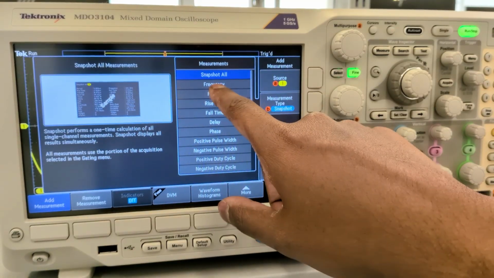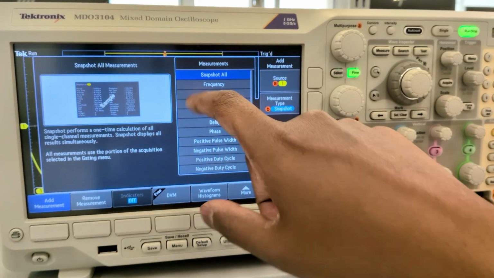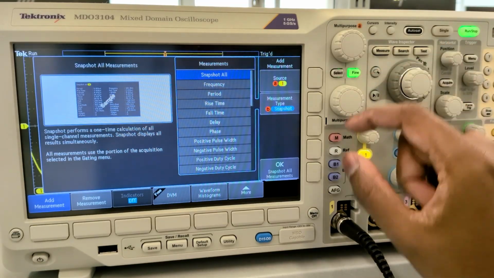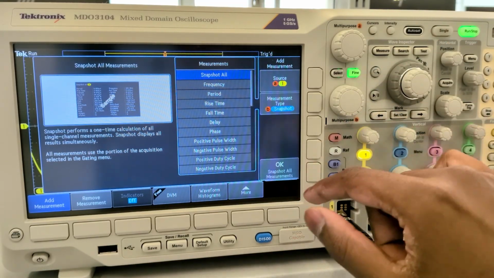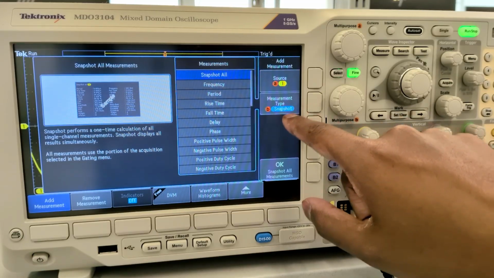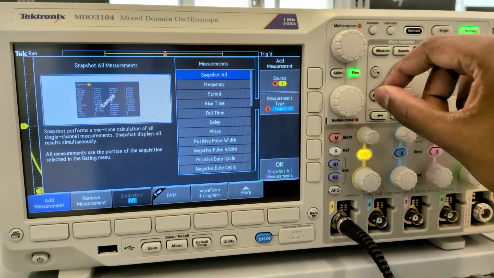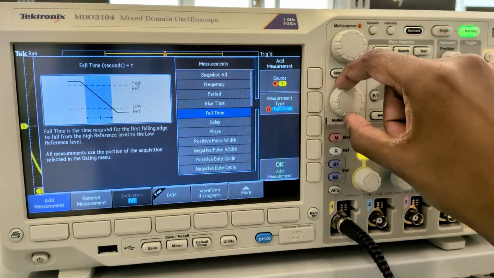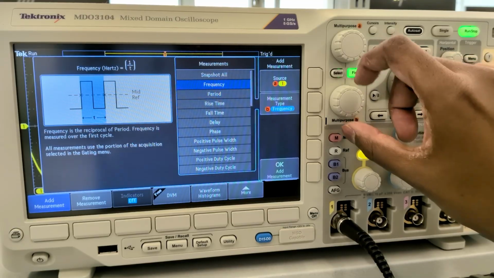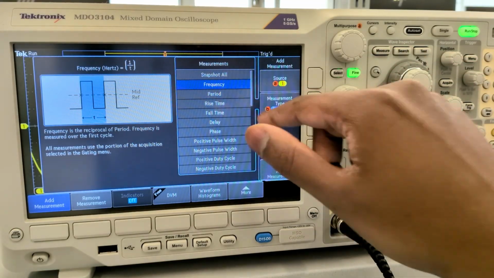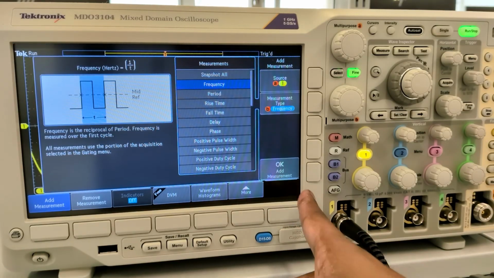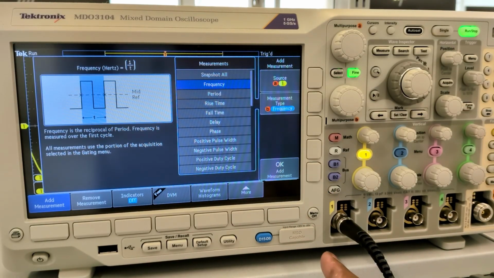Right away, we see up near the top of this menu is frequency. So to select that, I'm going to use this multi-purpose knob B. We know that's the correct knob because inside of this measurement submenu, it's labeled with that orange B icon. So I can use this to select exactly which item I want to measure. And once I have that selected, I can click on OK, add measurement here. And then, to close out of all of the menus, we can press the menu off button down in the bottom right here, right by our channel 1 input.